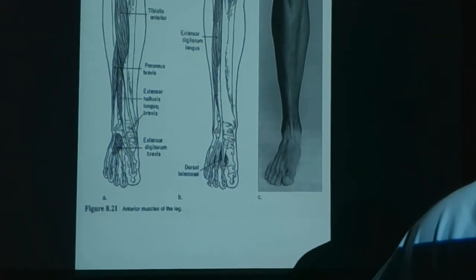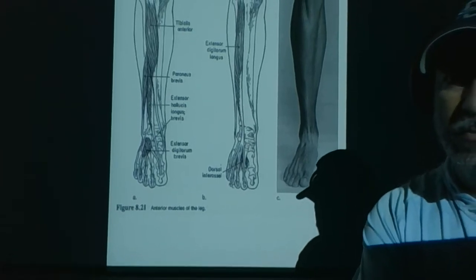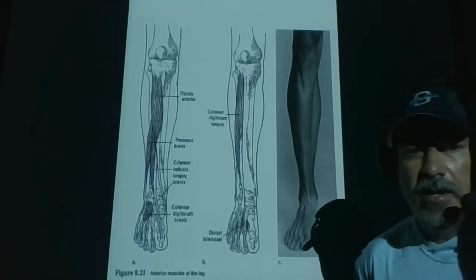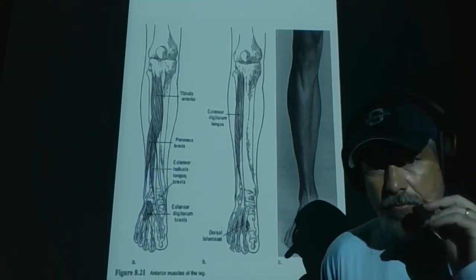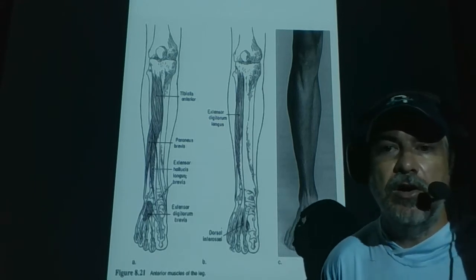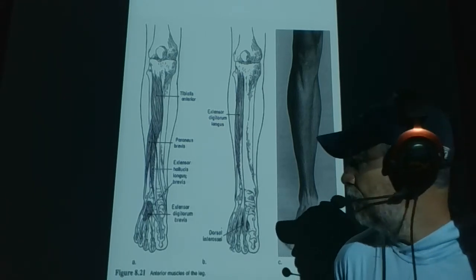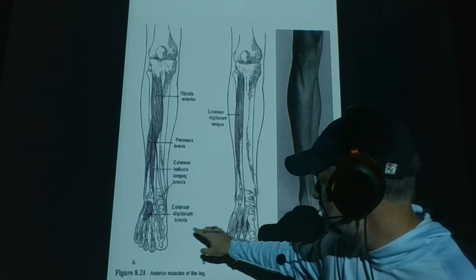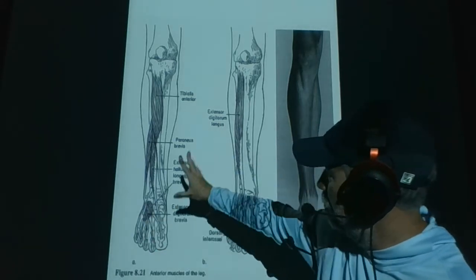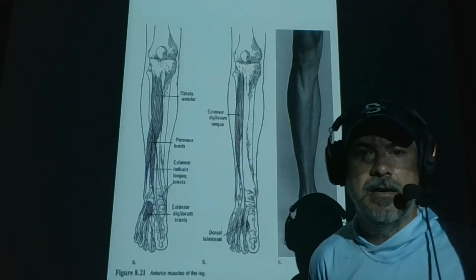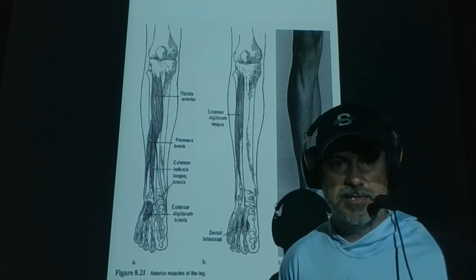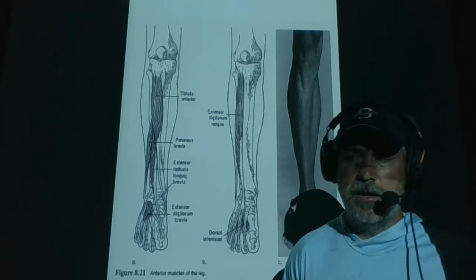All right, let me back this up a little bit so we could see the whole thing. Okay, guys, remember, this is muscles most involved. The first thing you're going to notice is you have some little muscles inside the foot and then some bigger muscles that kind of come from the outside. It's those outside muscles that we're really concerned with.